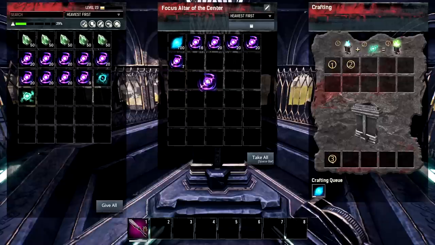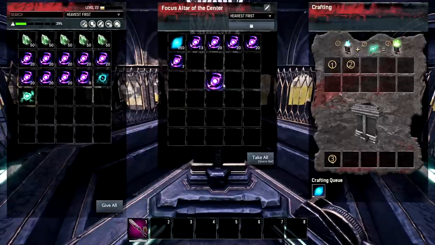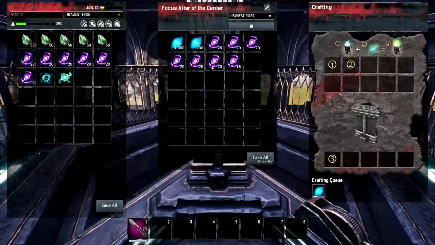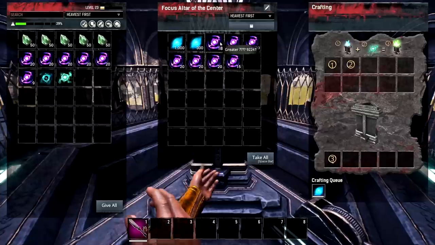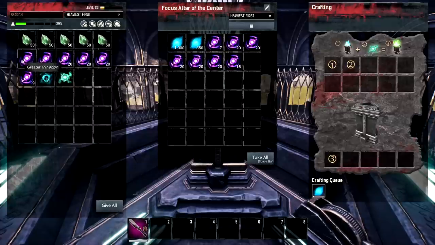So the more of this I put in, the bigger the chance I get a calamity. It's going to take anything over 1,000. You could do 1,001, 1,020, 1,100, and your chance will keep going up for a calamity. But to be honest, it's not worth doing a calamity, let me just tell you that right now.